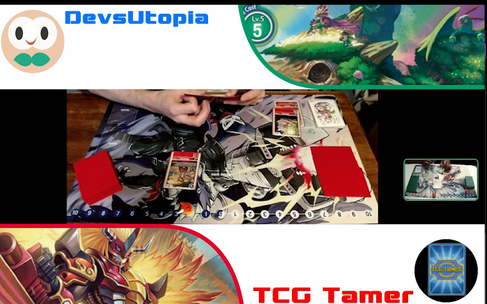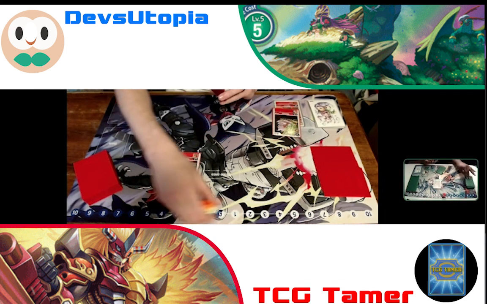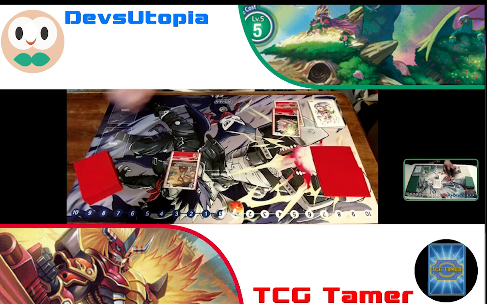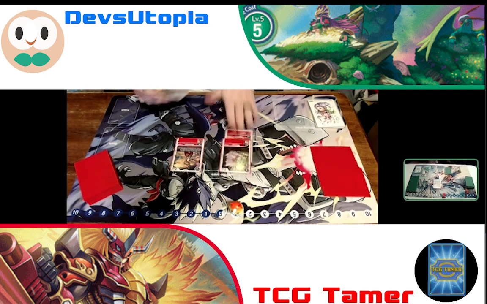I'm gonna play Tentamon for 3, putting you at 1. Reveal top card of deck. Add it to hand because it's a green Digimon. Ooh, and you got the blocker. Oh man, this is already better than last game. So game one is me talking to you as I get stomped out.